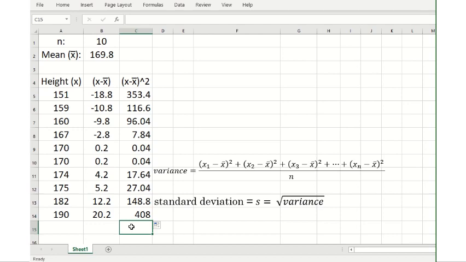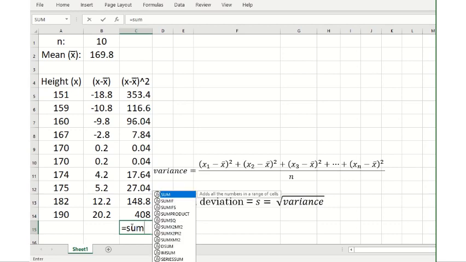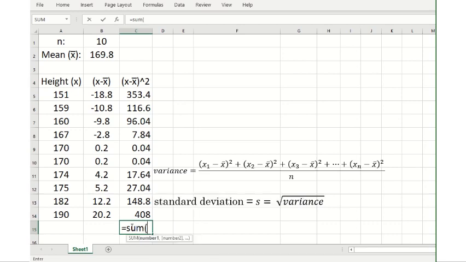Excel can do that for you with a formula called sum, S-U-M. I'll hit the equal sign, type S-U-M, and then open a parenthesis, and then highlight the cells that I want to add up. In this case, those are all the cells from C5 down to C14.